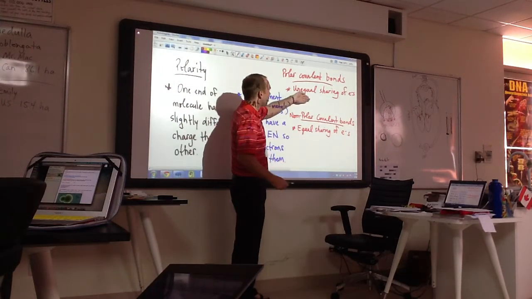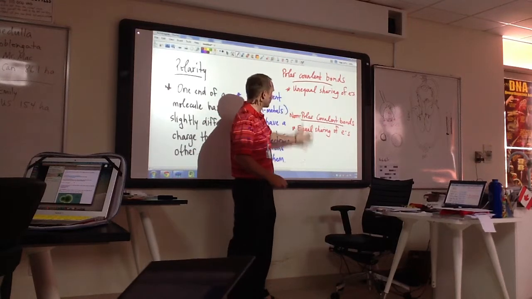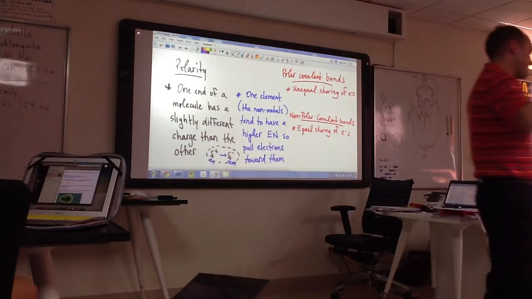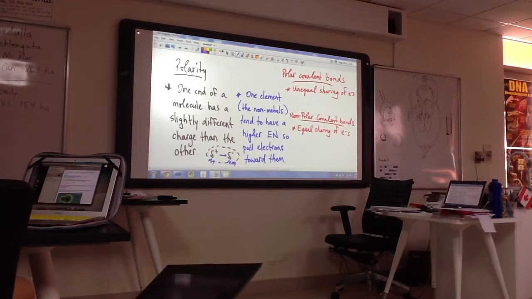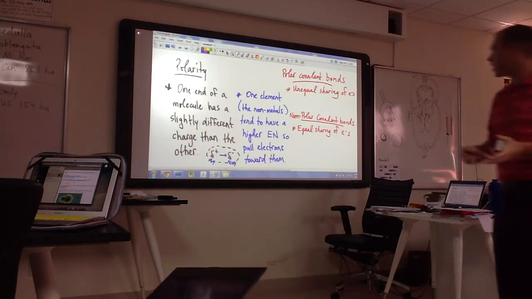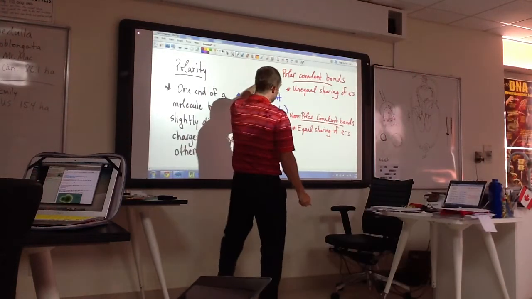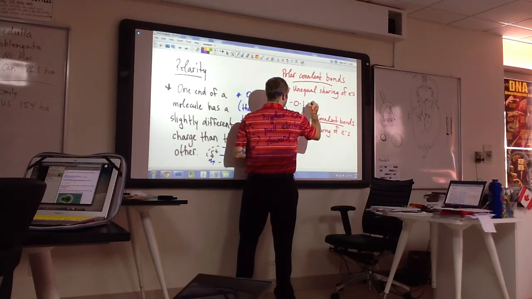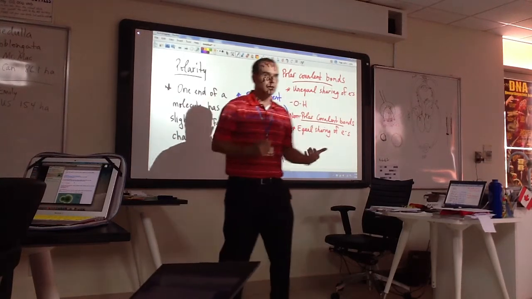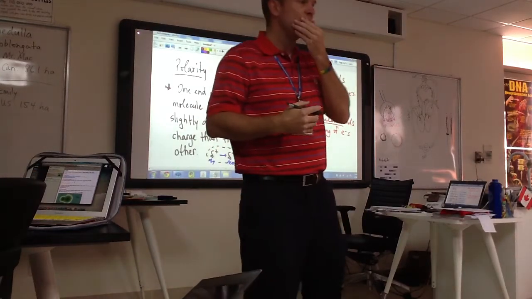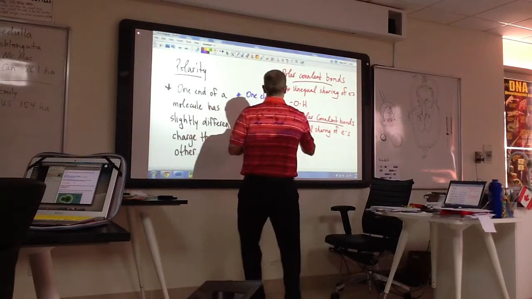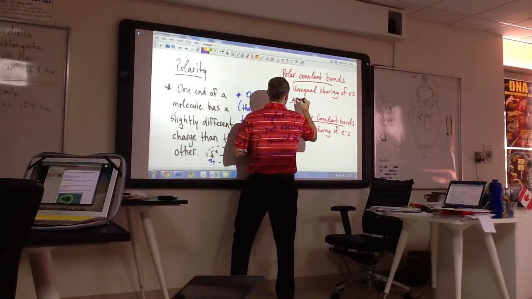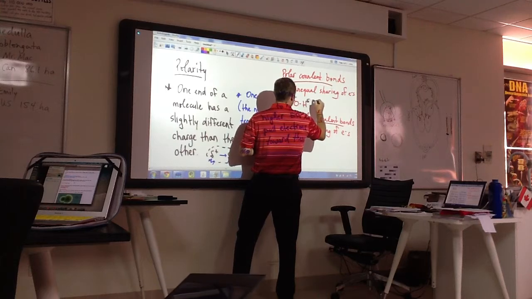So give us an example of two elements that will bond either with equal sharing or unequal sharing. Hydrogen and oxygen. What type of bonding is this? Polar or non-polar? Polar. So polar, right? So in here we would have oxygen bonding onto hydrogen. In which direction are the electrons being pulled? Towards oxygen, right? So this guy is going to end up taking on a little bit of a negative charge, and this guy is going to end up with a positive charge.